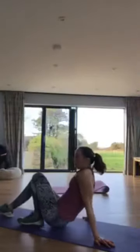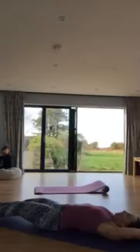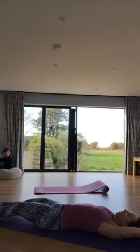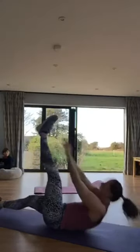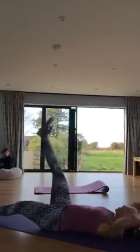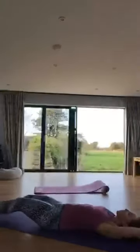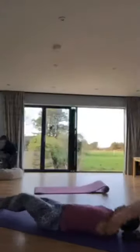Okay, jackknife crunches, or V sit-ups, depending on what you want to call them. You're going to start with arms and legs straight, and then raise one leg and come up with the body to meet the leg, and then the other side. So let's go. Changing legs each time, really trying to lift the shoulders to get as close to the foot or to touch the foot each time.